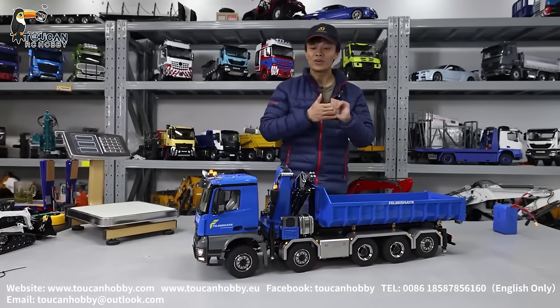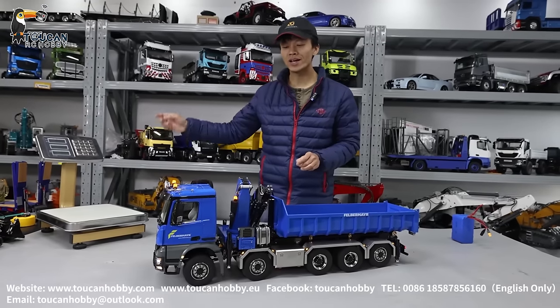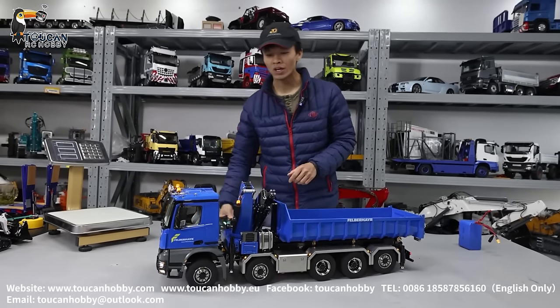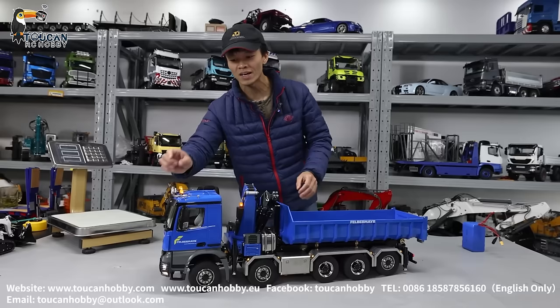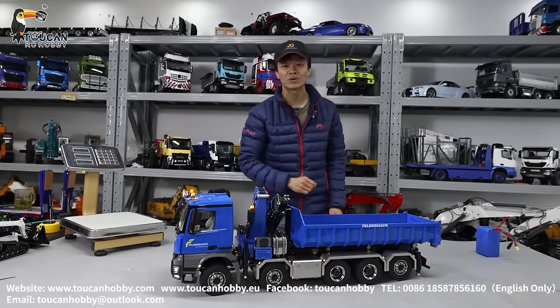Thank you, I will bring you more models, and the next step maybe I will try another, better radio to control the lights separately and make finer control for smoother operation of the hydraulics. See you.